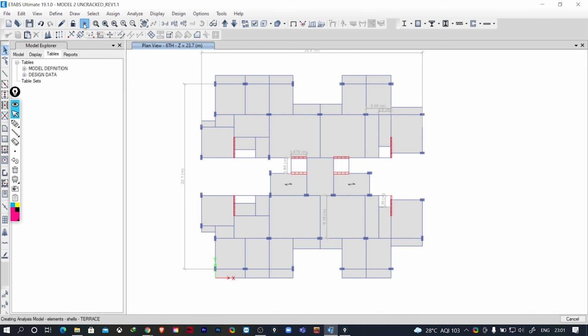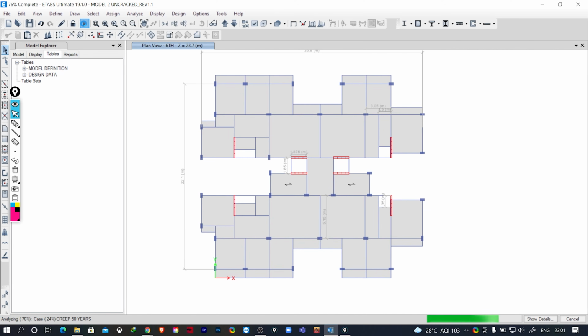So it is not required for this structure, because for slab deflection and all, we are not checking all these things. Only for the girder deflection and all, we used to check using this option. But just for our convenience, to understand the process, I've increased the size, because maybe after design these beam sizes and column sizes will be increased.